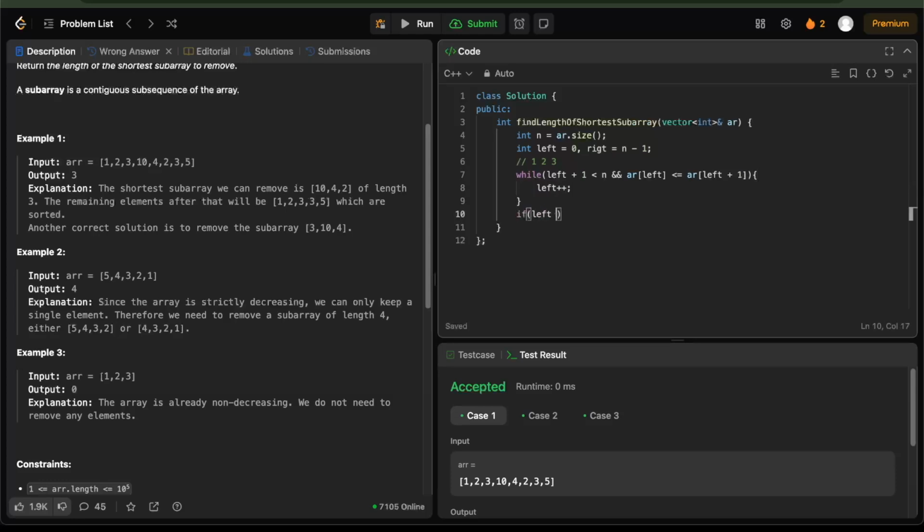If this farthest point is the end point, like 1 2 3, in such cases I have to remove nothing. Then, while right is greater than 0, so that I can access the previous element, and arr[right] is greater than or equal to arr[right minus 1], do right minus minus.